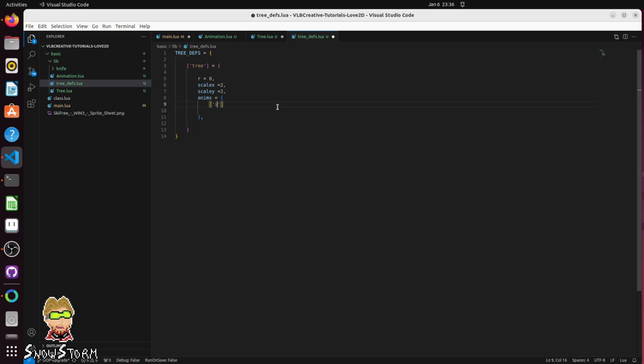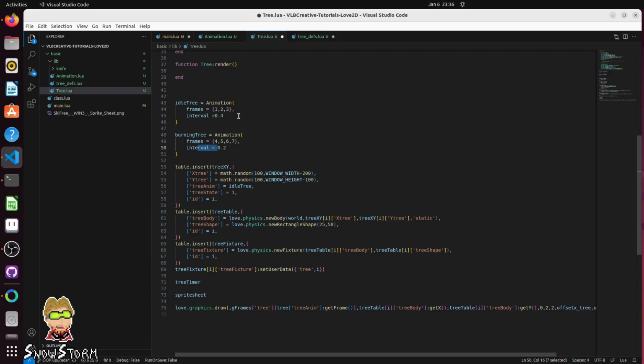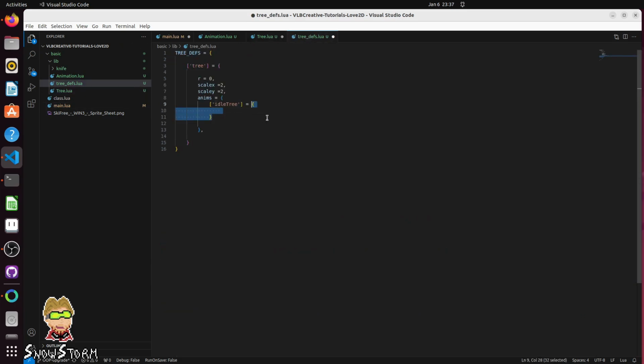And we're going to call this one idle tree. And that's going to be a table as well. And what it's actually going to be a table of is the information that's needed for defining what an idle tree animation is. In this case, the frames and the interval.